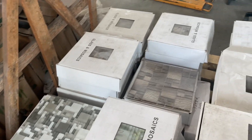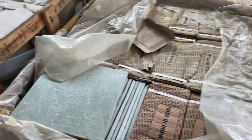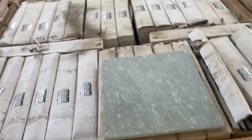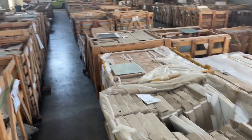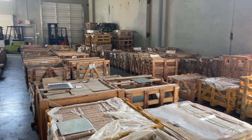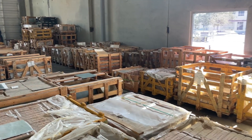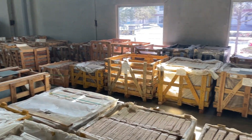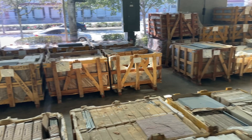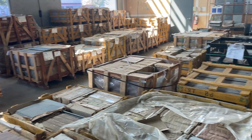So the sale is Friday September 8th at 9:30 on ableauctions.ca. Preview is Thursday the 7th from 10 to 4. This is probably one of the biggest tile auctions we've had in a long time, so if you need tile, this is the auction to go to. Make sure you come on down and pick up a pallet or two — hope to see y'all there.